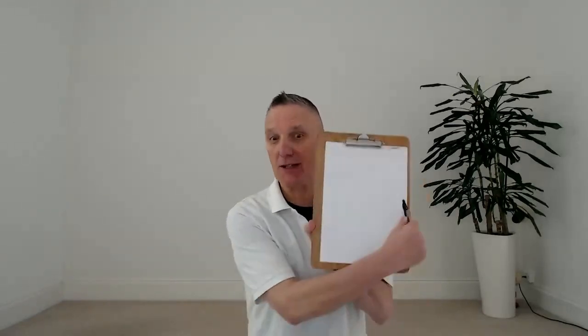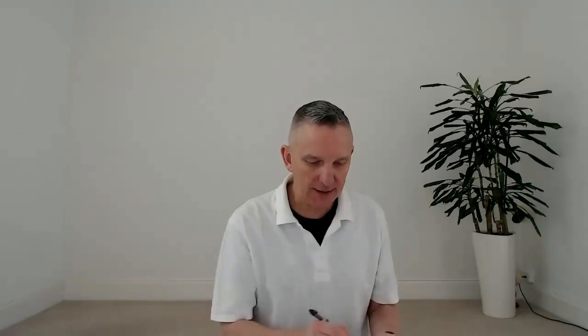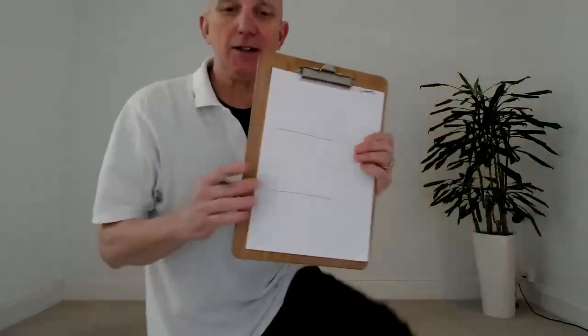Okay, so let's find out which is the burner of the week. I'm going to lead you through. I've got my chart ready here, and I'm just going to divide that into the 3 sections, and we'll do it together, tuning into each of the burners. Okay, these are kind of like a metaphorical thing from Chinese medicine, a metaphorical image of how the main structures of the body work. And we know a lot more now than we did 20 years ago or 30 years ago about how this links with the nervous system and the functioning of the body. So let's take an inward journey and find out what's happening inside the internal landscape of our body.